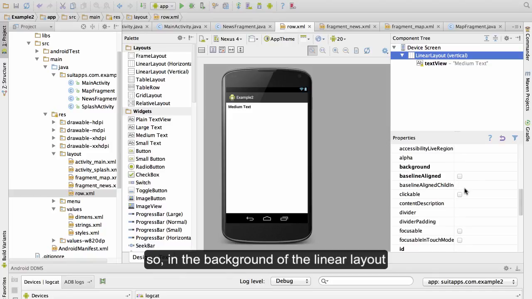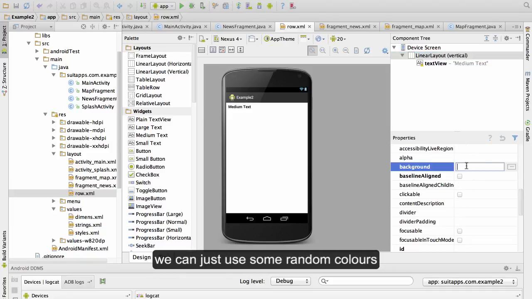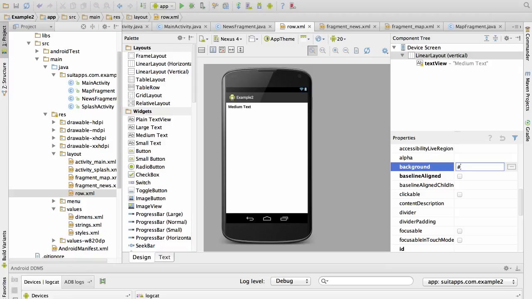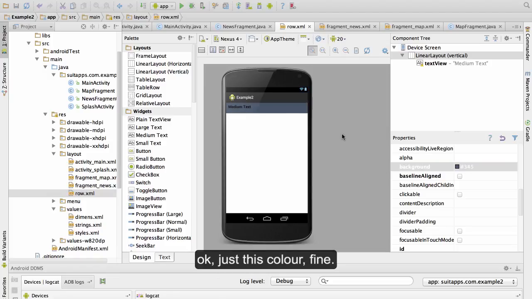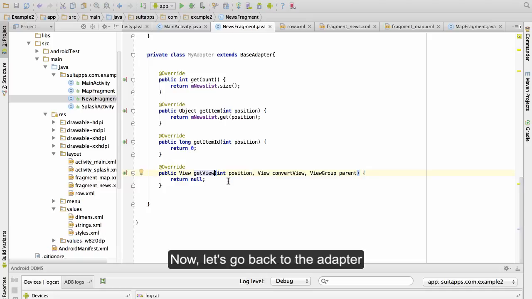So on the background of the linear layout, we can just use some random color. Okay, not this one. Okay, just this color. Fine. Now let's go back to the adapter.